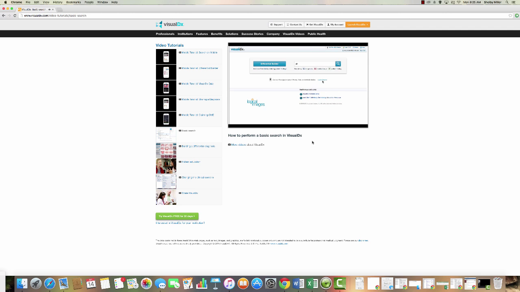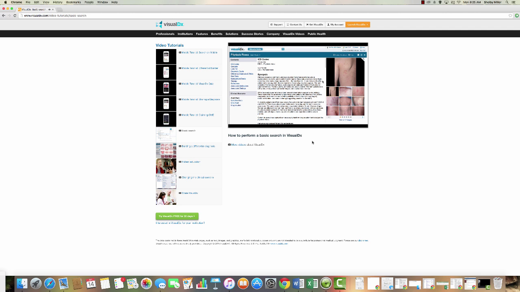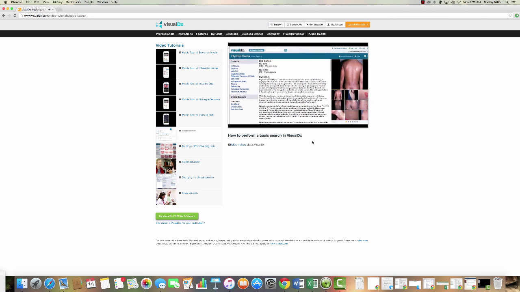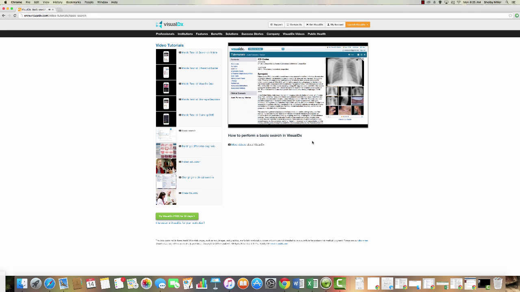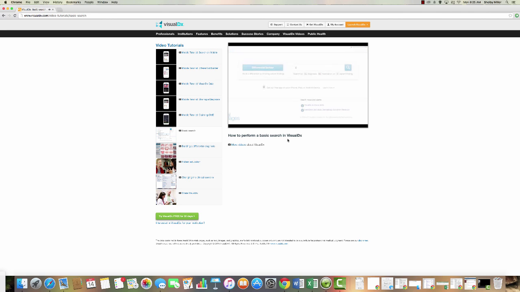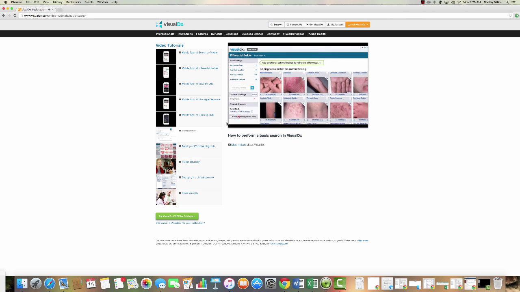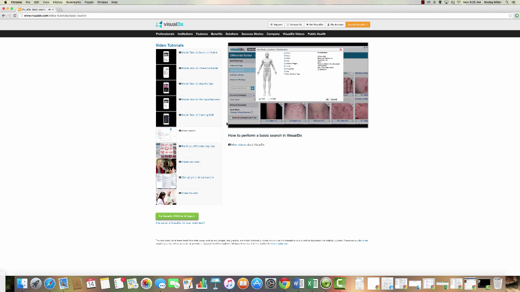After you choose a term, you'll arrive at an internal page of VisualDx where you can change the clinical scenario, for instance, by changing the age of the patient. You can also start a new search from inside VisualDx using the search bar at the top of the page. If you've entered a symptom like scaly papule, you can easily refine your search from the left column, for instance, limiting the body location to the hand.